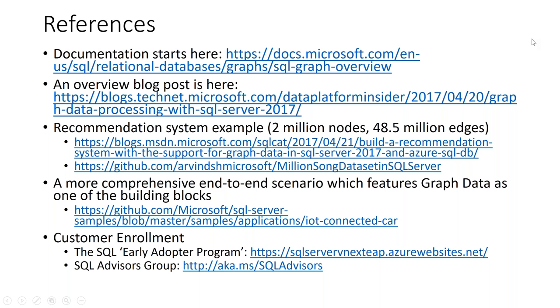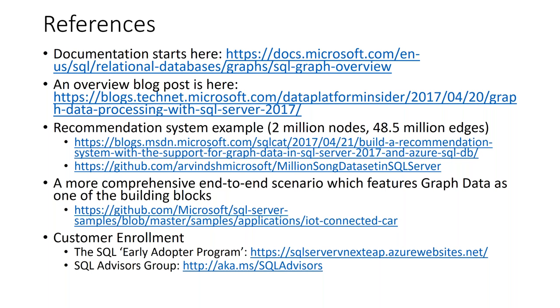So with that, we'll make sure we have answered most of the questions. There is a question: can regular tables be joined in the same query with node or edge tables? Yes, they can be. However, you cannot use match on a non-node or edge table. Match can only be used on nodes and edges. But you can have an expression which says AND or OR, and you can join any tables to any table that is supported.